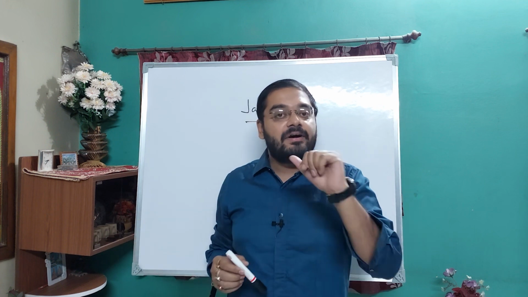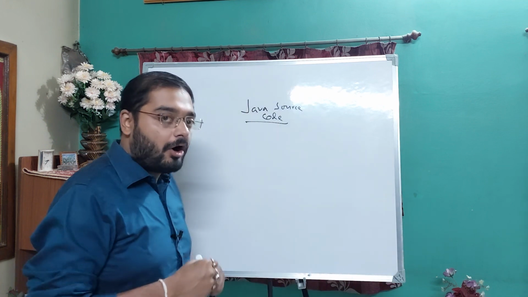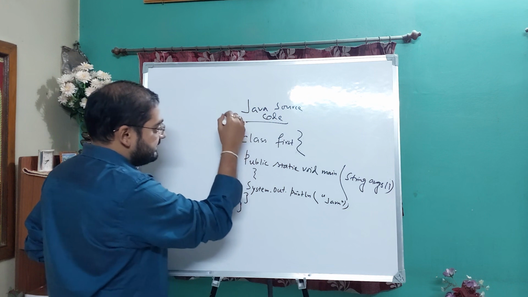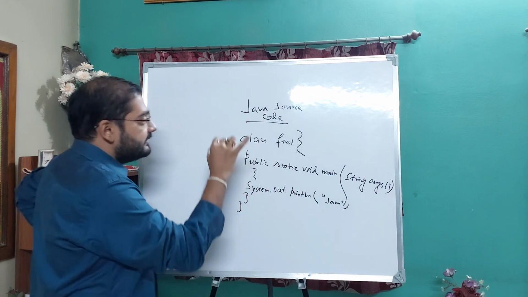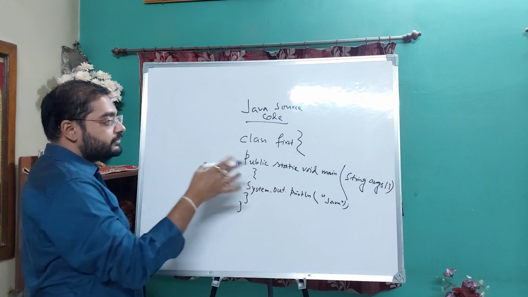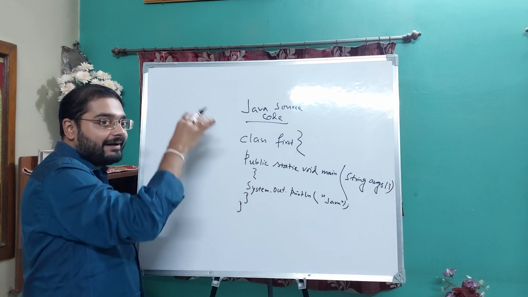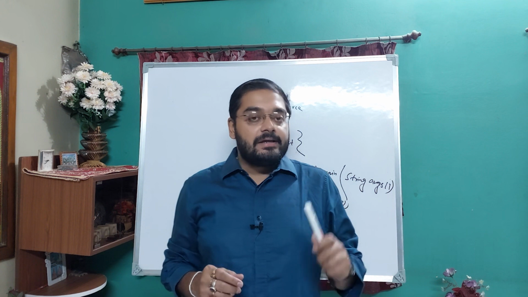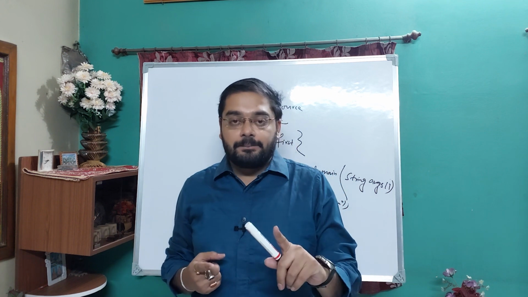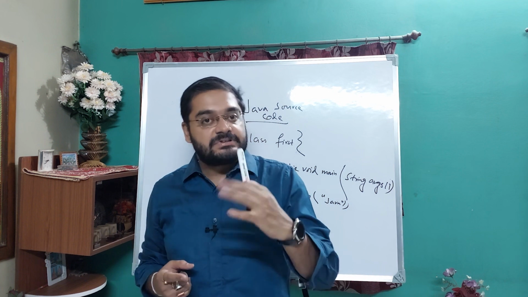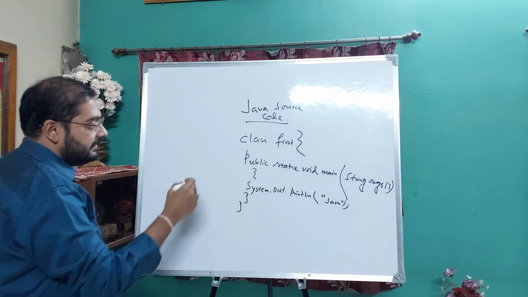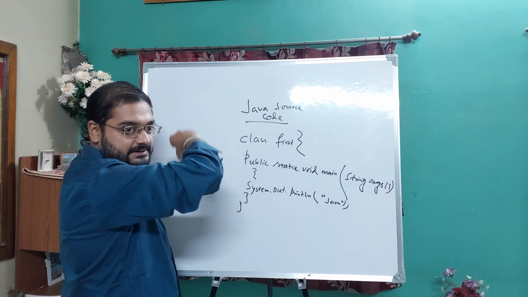That means if I write a basic program of Java, this is the basic structure of Java programming. This is called source code. Source code means written in a programming language. If you are a beginner, you can write the Java programming or Java source code in your Notepad or your BlueJ format. You can see this is the basic format structure.